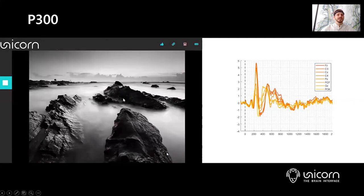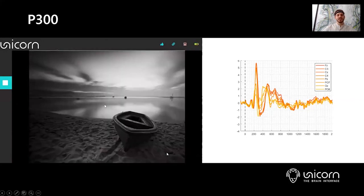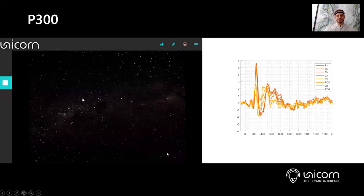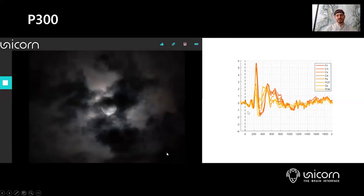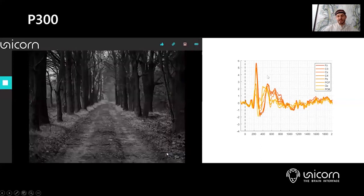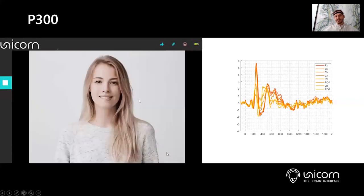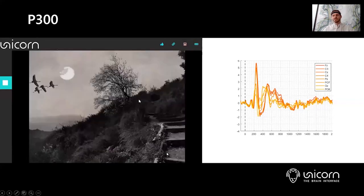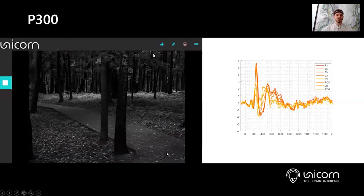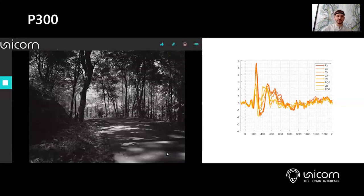So your brain is trained to detect faces. And whenever the blonde lady is appearing, some attention is triggered in your brain. This is called the P300 or VEP, because you can see that there's clearly a peak, and that's meaning that you're paying attention to something. So that's a signal that we can use and collect with the Unicorn system, for instance.